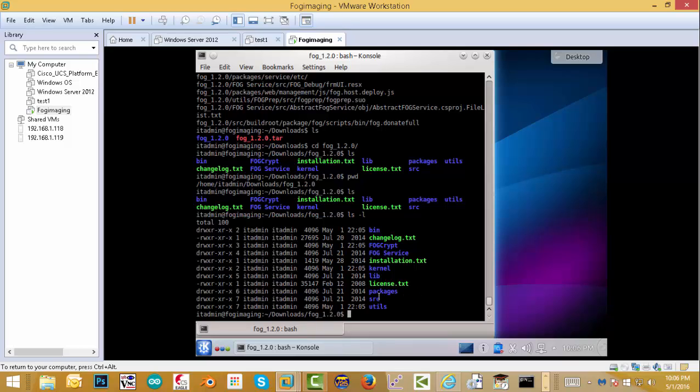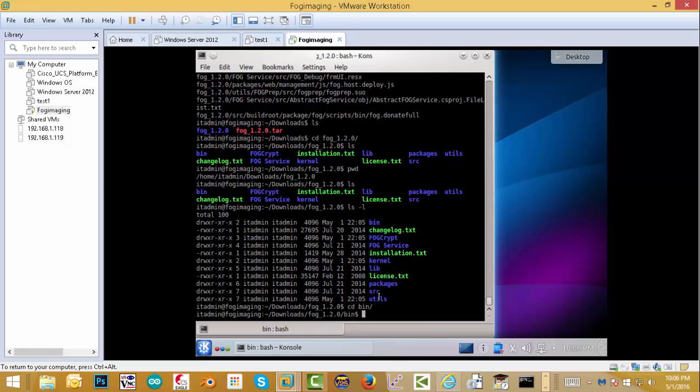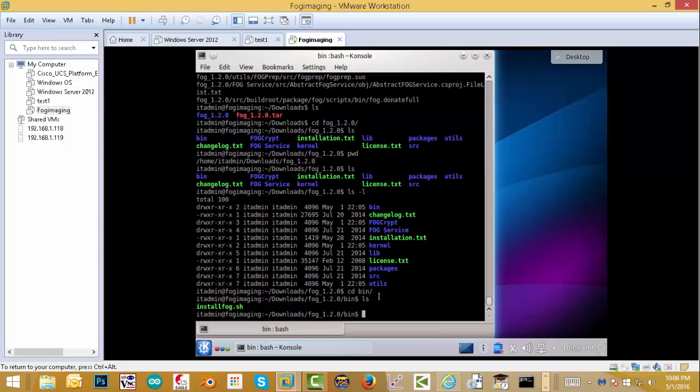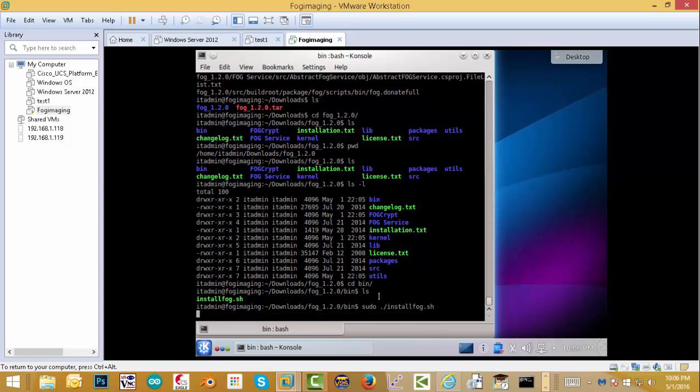All right, so now I'm going to need to change over to the bin directory, and I'm going to type in cd to do that again, and I type in the first 2 letters and list that folder, and you see that it has a bash file in there. So what I'm going to do is run that program by typing in sudo space period slash so that I know that it's root, and then type in the first 2 letters and then hit tab, and then it'll start the process to install the FOG Imaging Server. You'll give it your IT admin password.